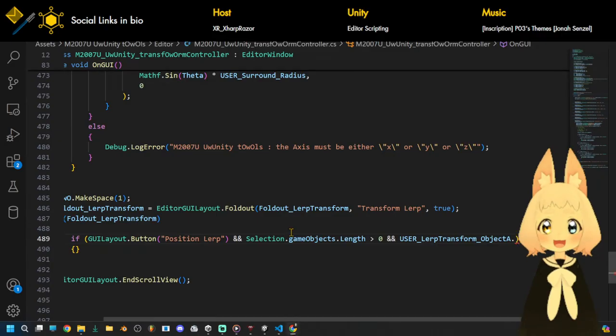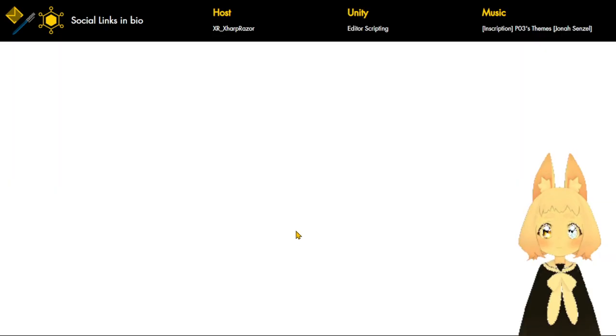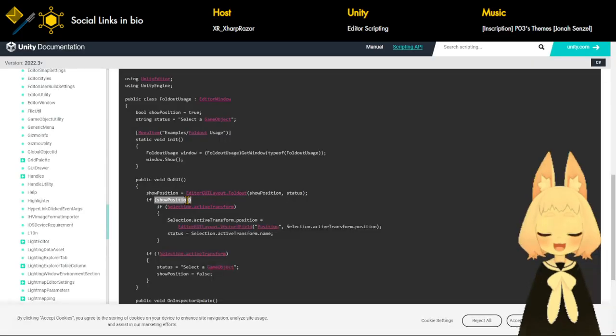Alright, let's see how it does. Let's take a look at the manual, because I just want to make sure that the user has chosen something, and then we can apply that thing. Otherwise, it's not gonna work. Let's see.